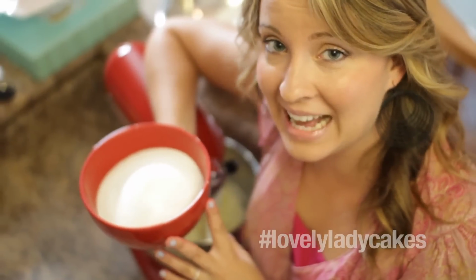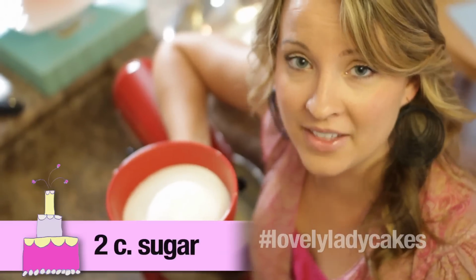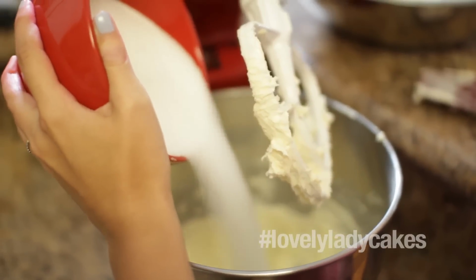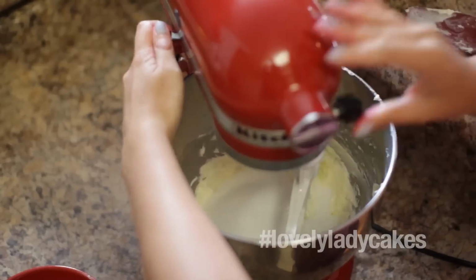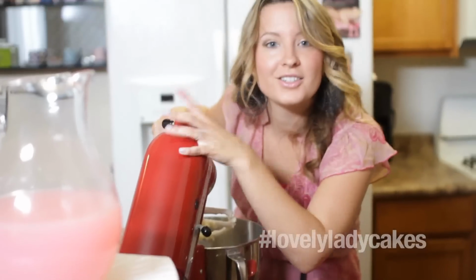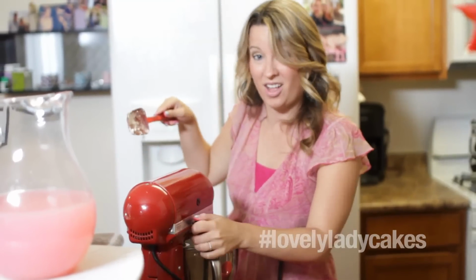All right, next we need to add our 2 cups of granulated sugar in with the butter. This is called creaming, and we need to do that for 2 minutes. Don't forget to scrape down the sides of the bowl again. It's a lot of scraping.